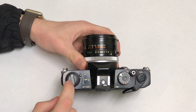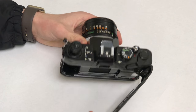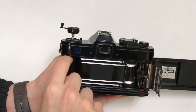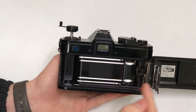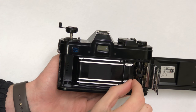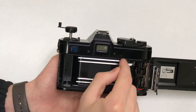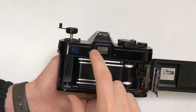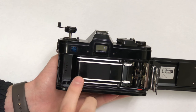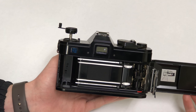This is the film wind lever, and so when you open the back — you open this right here and lift up — that opens the film door. Inside you can see the shutter curtain. You place your film right here and pull it across into there. This is a speed loader, so usually there are little slots in this mechanism, and you stick the end of the film leader inside, wind it a few times to make sure it's seated properly. These little nubs work with the little holes on the top and bottom of the film, and that's actually what pulls the film along. We'll do a demonstration of how to load it later, but that's a quick overview of the door.